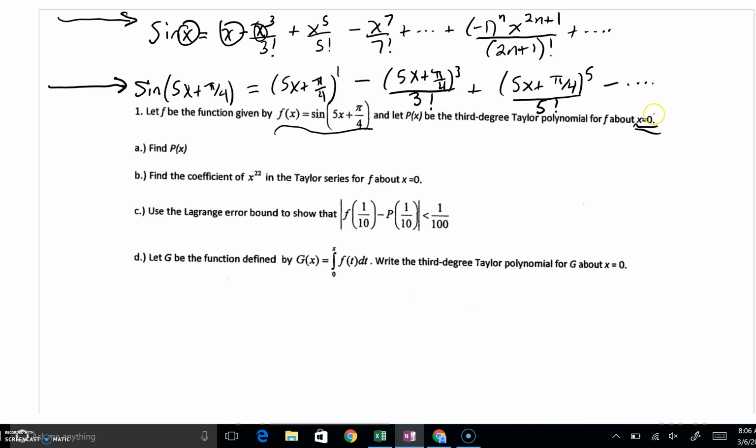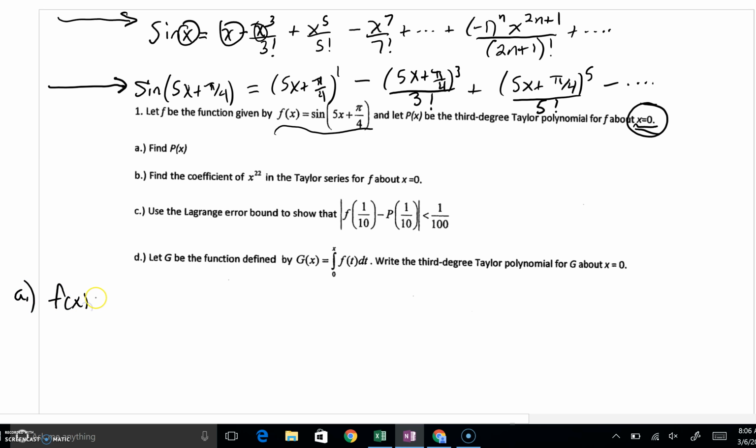The answer is no. Even though this substitution is a correct substitution, it is valid, if you look very closely, you're going to see that we do not have a series about x equals 0. We don't just have x minus 0 raised up to different powers. Many kids on this AP exam made that mistake in the past, and that, of course, is not following the directions as to what we're asked to do. That begs the question then, so how do we make a third degree Taylor polynomial? Answer is pretty much with brute force.